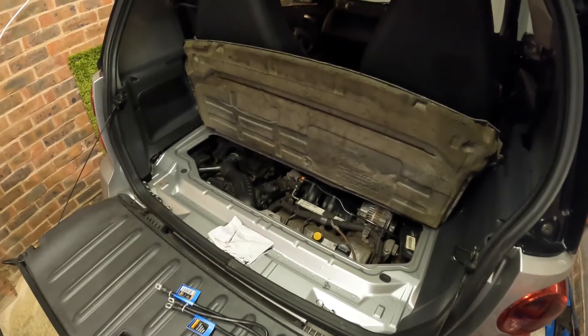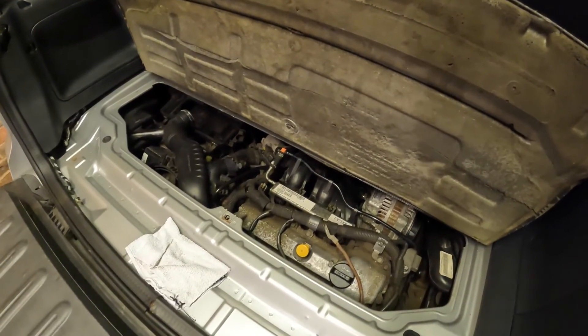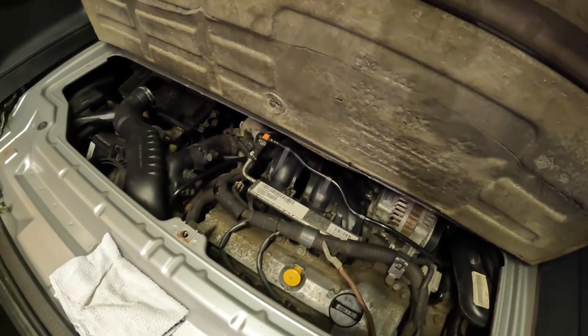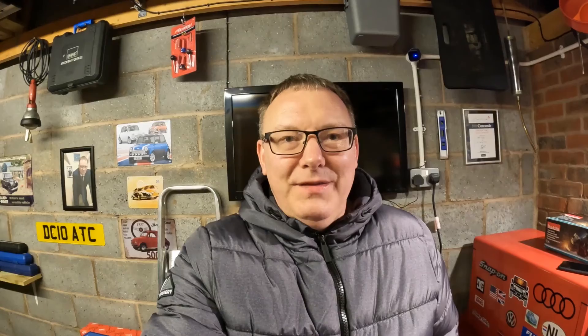If it comes to it, I can start checking other things in terms of wiring — potentially drop the under tray and check out the traction control ABS control unit to make sure there's no damage or problems with the connector. It's going to take a while to get to the bottom of this, but I need to take the time to strip things out properly. This car has turned into a bit of a cow and I've lost faith in it. It's a pretty awful fault because you never know when it's going to strike — and whereas it had previously only happened when cold, now it's happened while I was on the move. This car really is the content gift that keeps on giving, though it is frustrating because I just want it fixed.